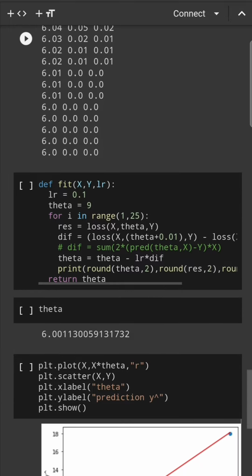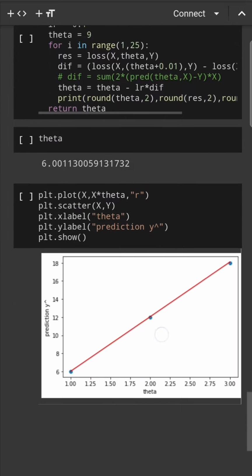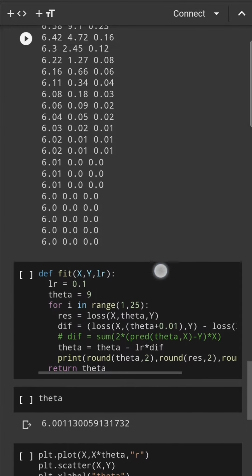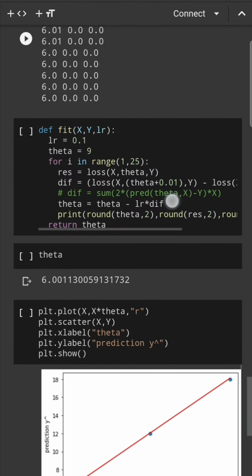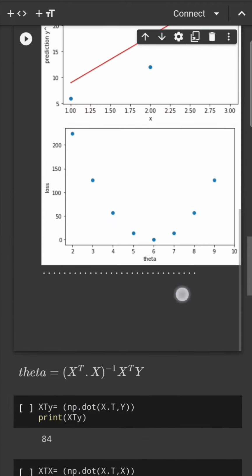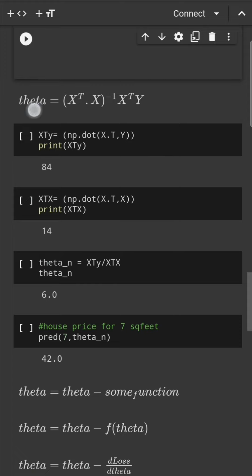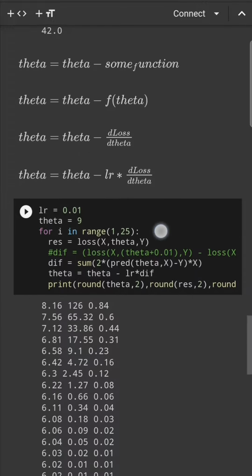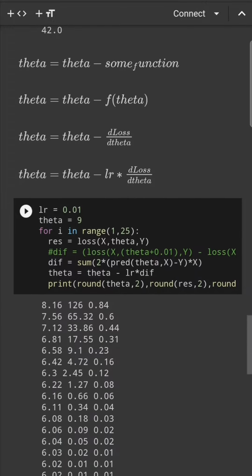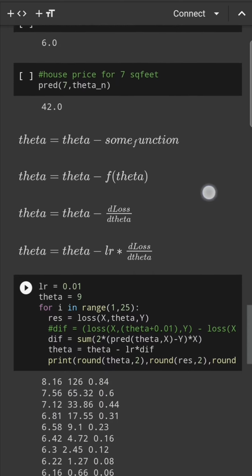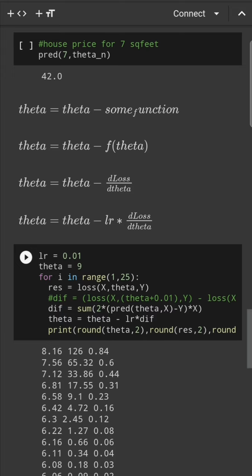Okay. So now we got theta over here, and we try to plot theta, which will look something like this. So we know the two methods of finding theta. One is the gradient descent method, right over here, where we found theta using the derivative at that point. And second was the normal equation, which we already explained in the previous video, how we came up with this formula. So we had two methods, and most of the time you will see the gradient descent method being used, because a lot of algorithms are built upon this, and it performs better than the previous one when the data set is very large. So this is the best. I will suggest learning this much in a priority-wise manner.